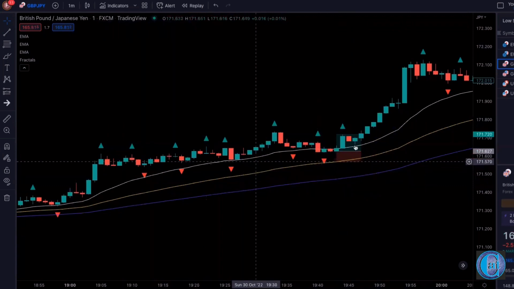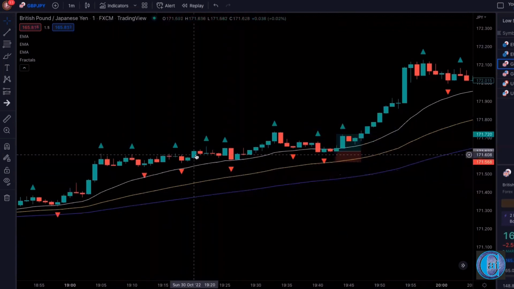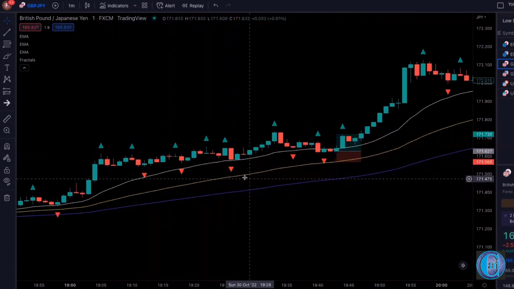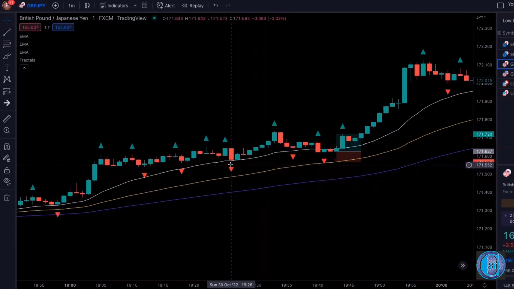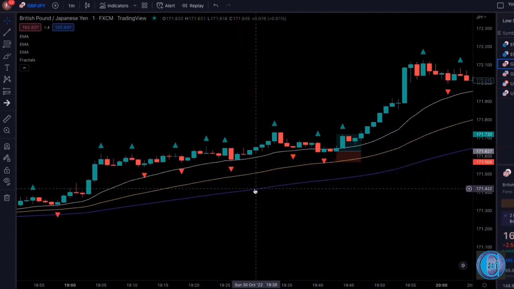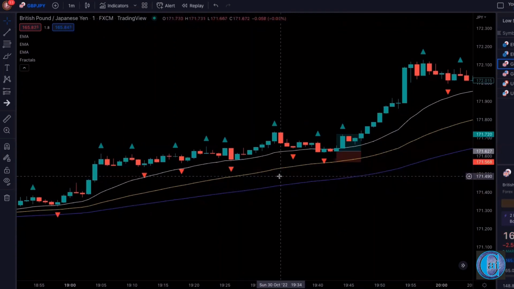You want to be doing this in trending markets. If price came in below, and a Williams fractal hit, you would then make the 100 your stop loss. So wherever the target is, you're going to the next line for the stop loss, okay?